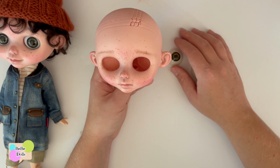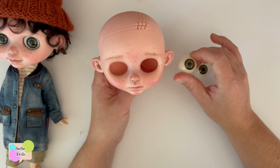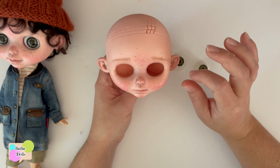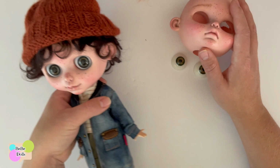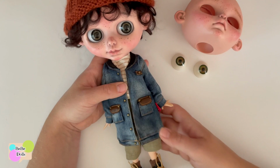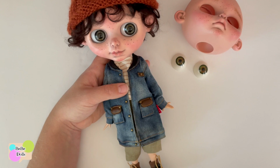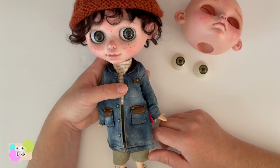And I've also mentioned multiple times, I'm not a huge fan of glue. However, with this type of process, it is helpful to use a tiny, tiny amount of super glue, only because it dries really fast and holds them in place. The problem with eyes is, for this little one, I kind of wanted him to be a little bit side glancing, which can be really hard to match up. It can look right in person while you're looking at it, and then you take a photo and it doesn't look right. And it can be really difficult to change them once they're glued, which is one of the benefits of using putty. So if you're planning to make one of these dolls, putty is a great way to go if you're nervous about glue.